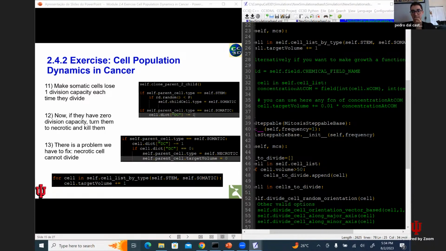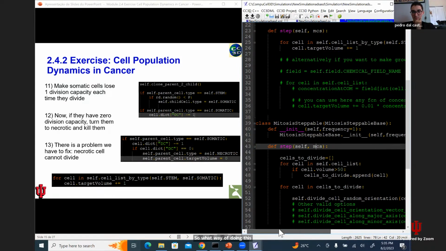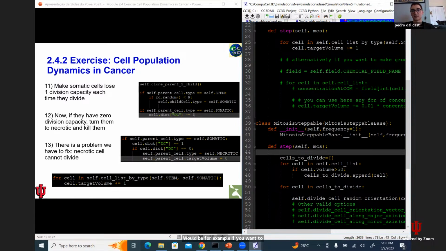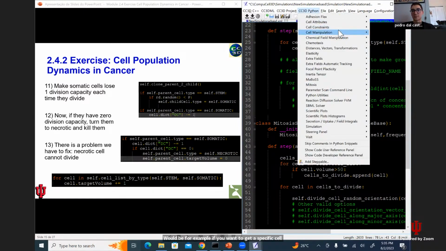Yes, you can. So one way of doing this would be, for example, if you want to get a specific cell, you can come here, cell manipulation, fetch cell by ID, or get cell at a pixel.